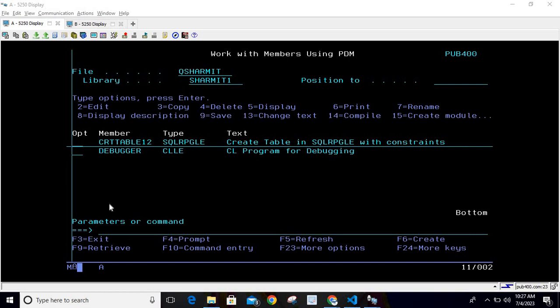In this session, we will discuss another constraint of SQL, which is foreign key. As we have already discussed two keys, primary key and unique key, in the same manner there is one more concept of keys, which is foreign key. So what is foreign key? Foreign key is used to establish a relationship between two tables.